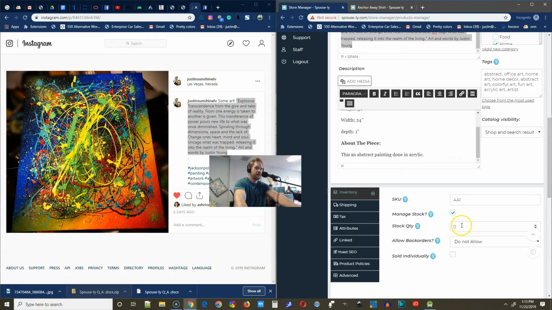And then manage stock. I just have 1 in here. So if you had multiple of this product and you don't want to sell any after a certain point, you could put in 10 and then it would sell out. Another option is, say I had 10 of this painting. This site is similar, they're handmade items, so you're probably only going to have 1, but they can be made to order.